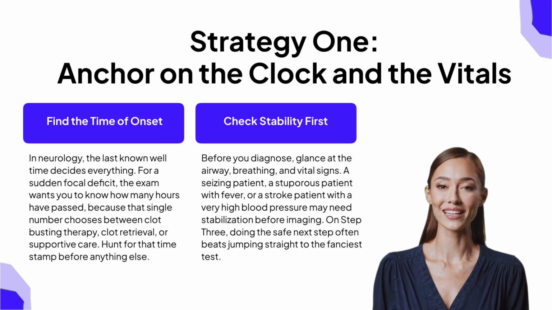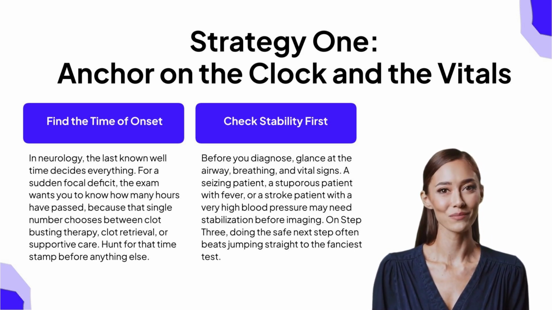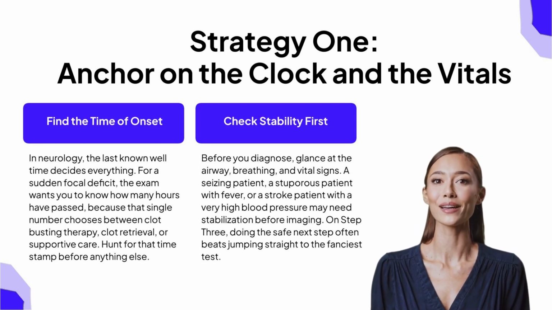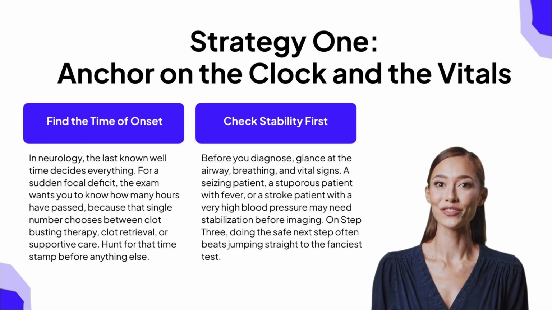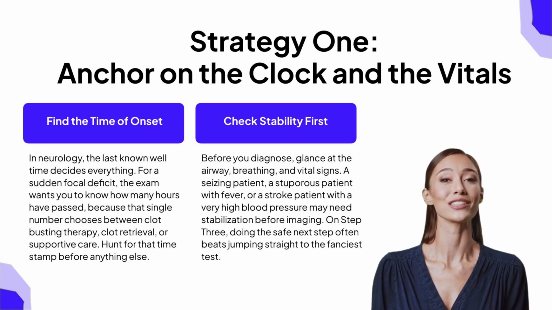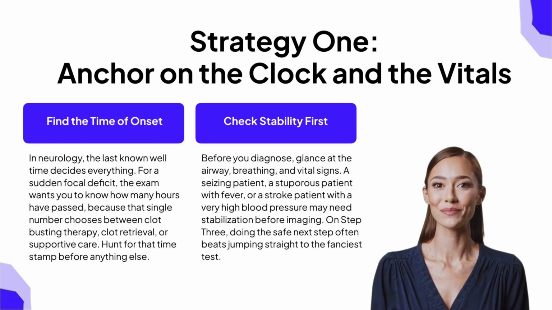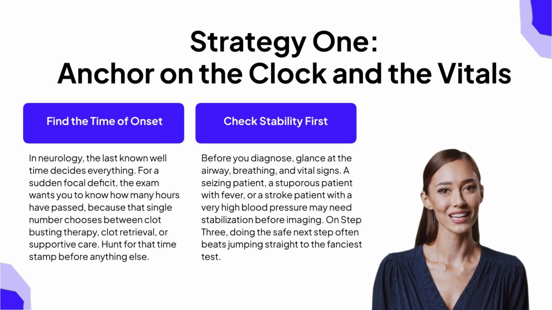Then check stability. Look at the airway, the breathing, and the vital signs before you commit to a diagnosis. A patient who is actively seizing, a febrile patient who is barely responsive, or a stroke patient with a dangerously high blood pressure may need to be stabilized before they go to the scanner. On this exam, the calm, safe next step usually beats leaping straight to the most advanced test.